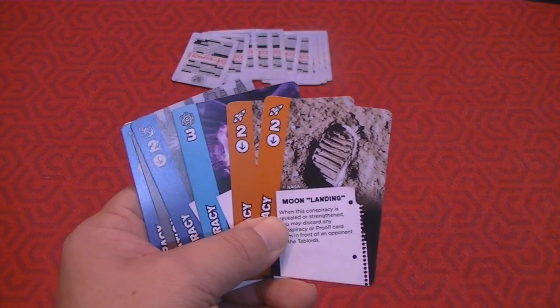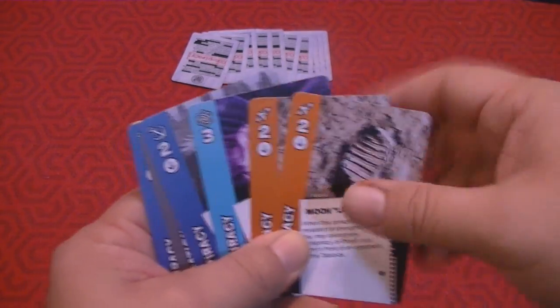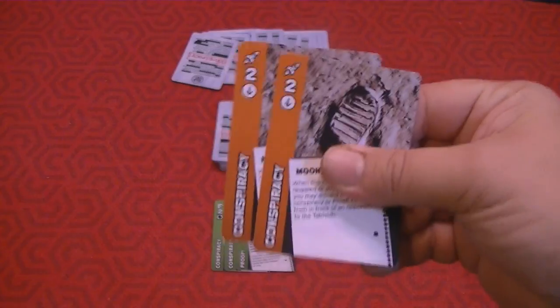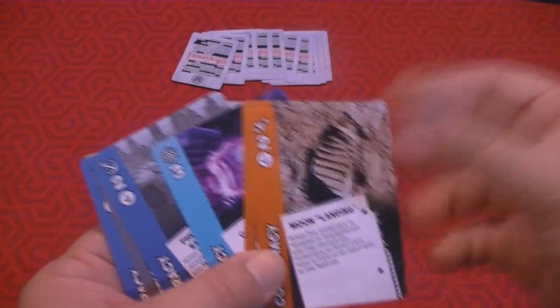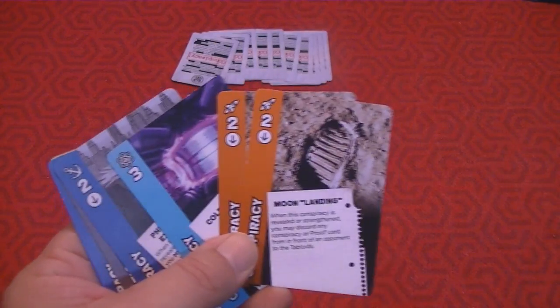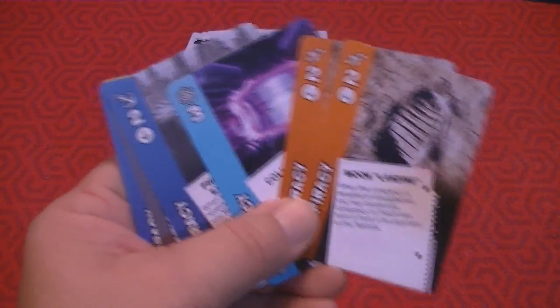When I do that, however, that doesn't count as both of them, like 1 and 2, as my 2 strengthens, because they're the same card. That would just be 1 for placing it. So if I had like 7 orange cards in my hand, which you can't have, but if I had 7 orange cards, I'd use them all to strengthen. That'd still just be 1 strengthening.